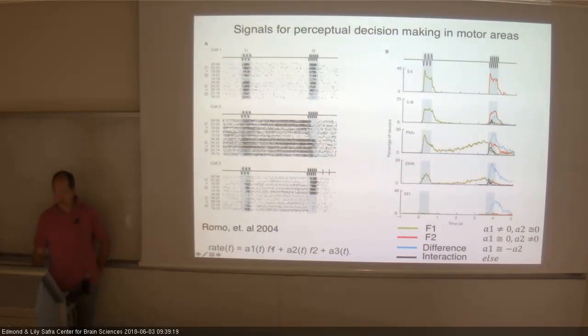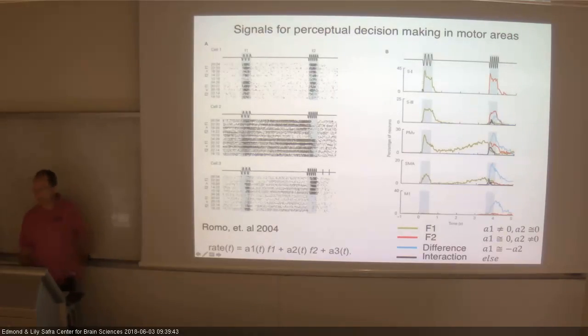Well, they did some analysis. The details are not important; I'll tell you what the results are. Basically, what they do is a linear regression between the firing rate and the different frequencies, and they reach their conclusion based on these coefficients. They do this analysis at each time point. I'll show you.